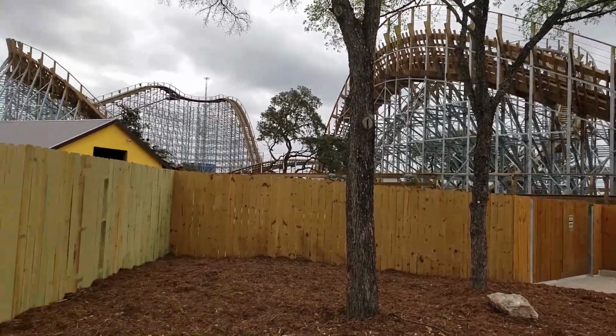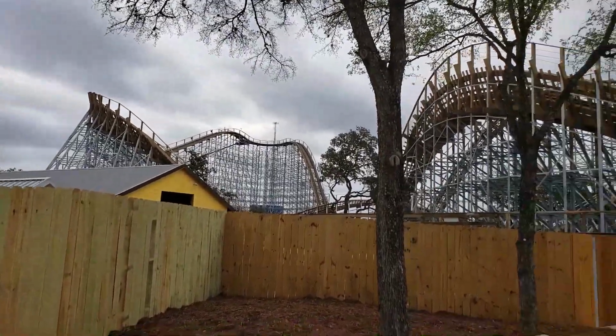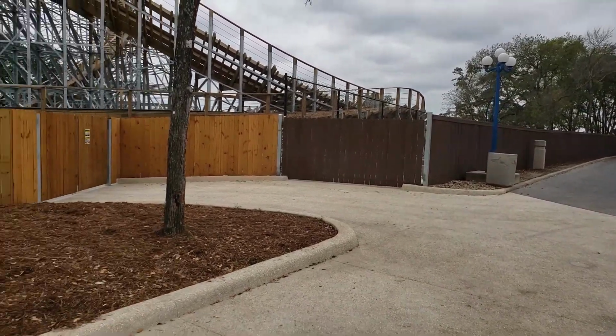It goes through a series of overbank turns, and these overbank turns almost act as airtime hills. They go up, so you're kind of banking and you're inclining at the same time. So you're going up and you're getting a pop of airtime, and then you're banking. So it's really unique. They said that they were trying to almost imitate the path of a stingray, where they kind of twist and turn like that, like the bank turns do. So these aren't flat bank turns. These are bank turns that actually ascend, and they actually act almost as airtime hills. So that's really awesome and really unique.